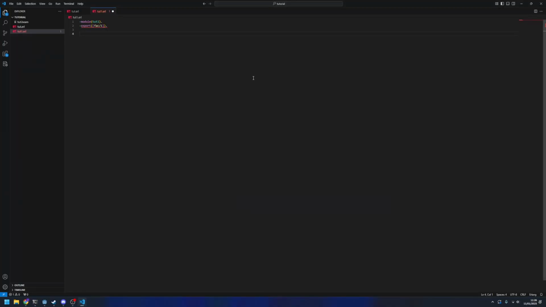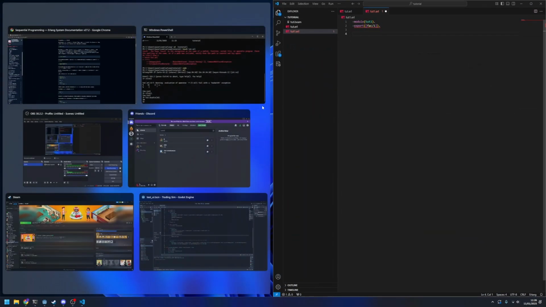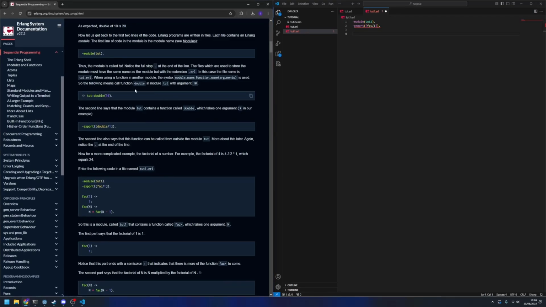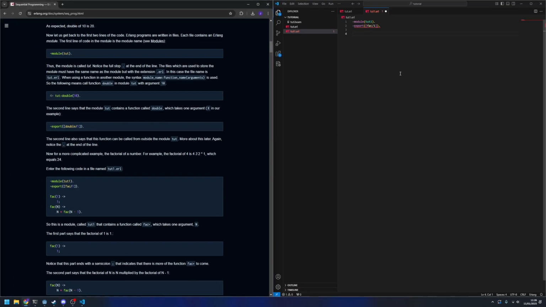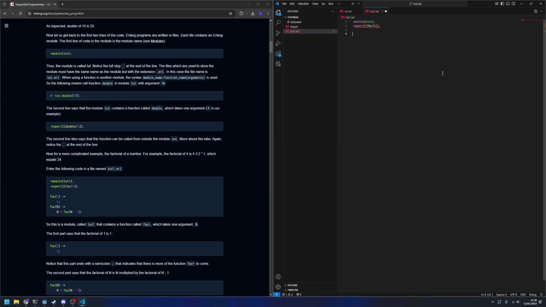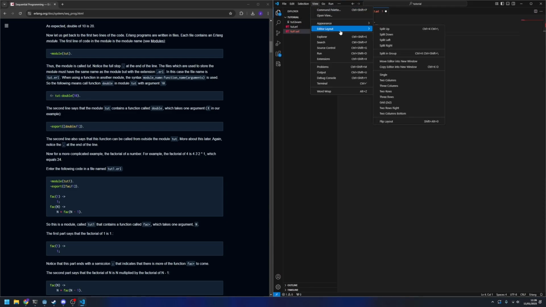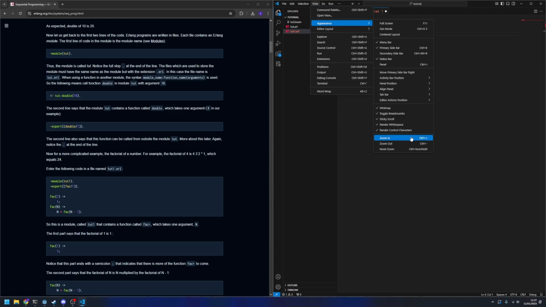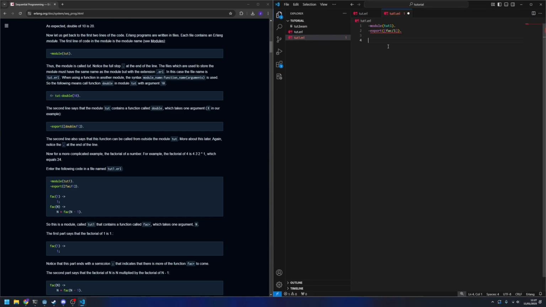I'll just write this out. I should probably do it so that these are side by side. And I can do that as well, which is quite good. And I should probably also zoom in on this. Can I do that? Is it page? Oh no, that doesn't work. View. God, I somehow don't know how to use VS Code after all this time. Edit and layout, appearance. Yeah. Hopefully that's fine for the video. I don't know if that's too small still, but we'll go with it.